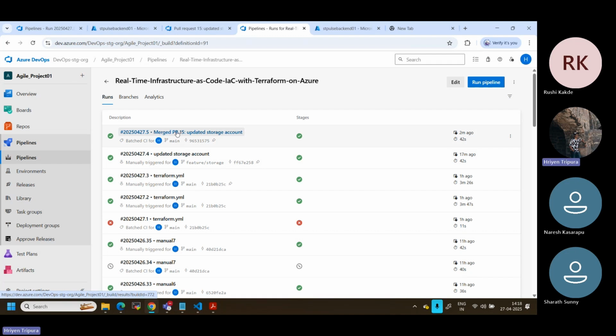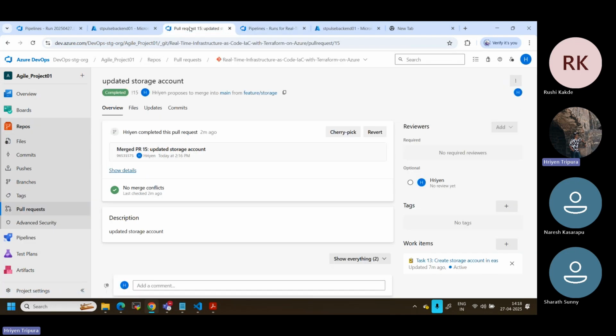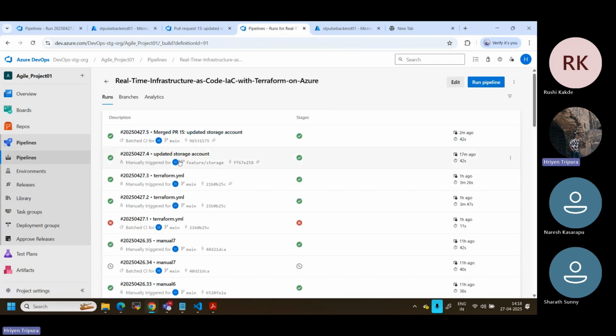This was the pull request I did just now, and the merge number I was discussing some time before is here. As soon as I approved the PR, the pipeline got triggered automatically. This was run manually, and this was run automatically using the merge.